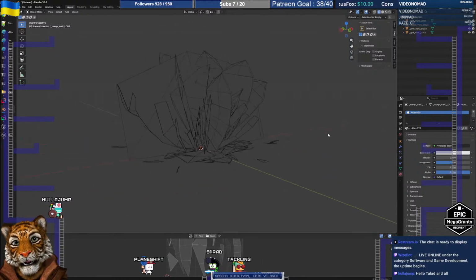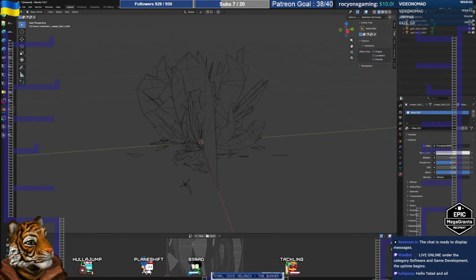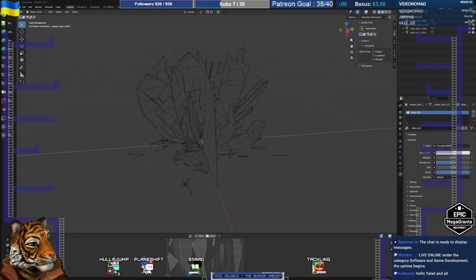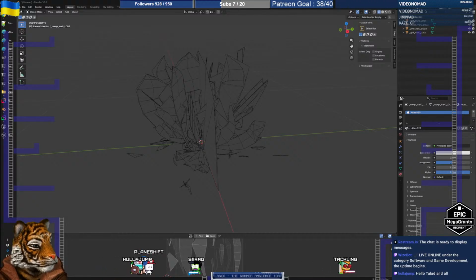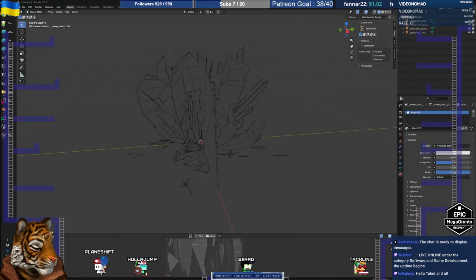But anyway, the idea is to see. So we have 1, 2, 3, 4, 5, 6, 7, 8 variations. We have 8 variations.